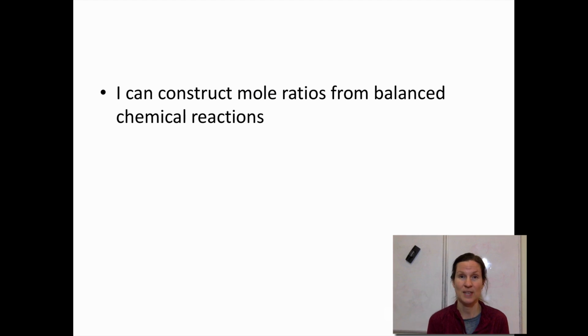In this video, we'll focus on how to make mole ratios from a balanced chemical equation. So far we've learned what molar mass is. It's a way to convert from moles to grams or grams to moles. But in the end, the goal is for us to be able to, within a chemical reaction, predict how much of something will be made from something else.